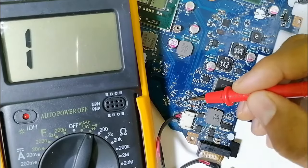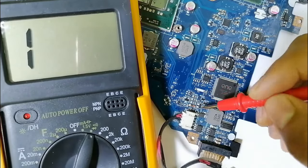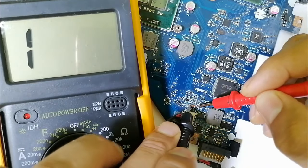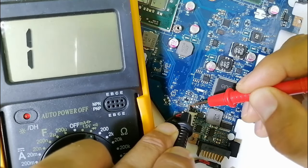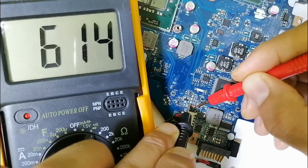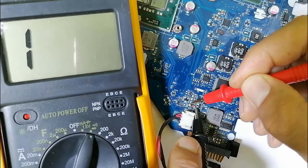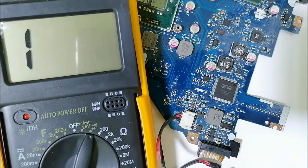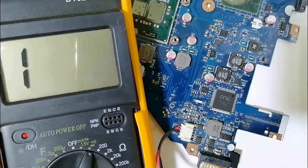Okay, it's the same as if we check a diode, the same as a zener diode, as you can see. We get a reading when we put the black probe on the cathode and the red probe on the anode, and once we swap the probes, nothing in the multimeter, as you can see. Okay, so then let's pass and check other things.